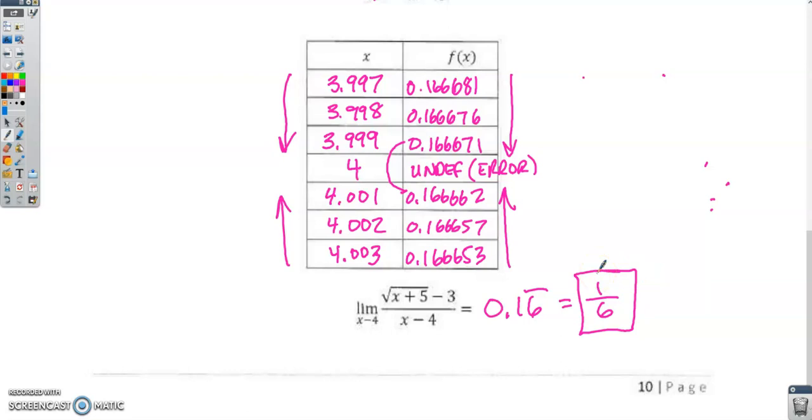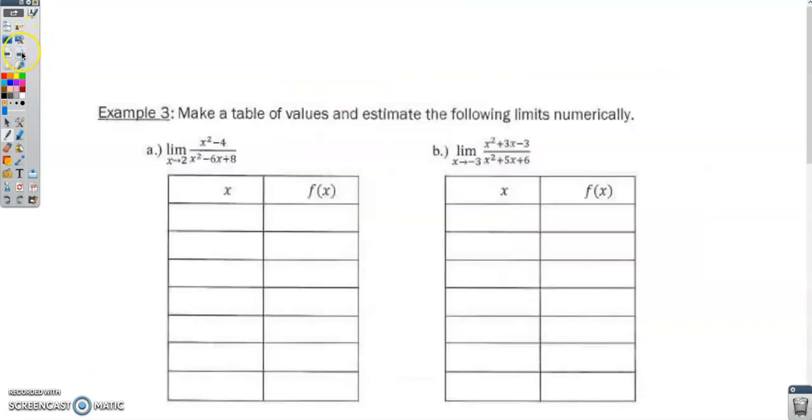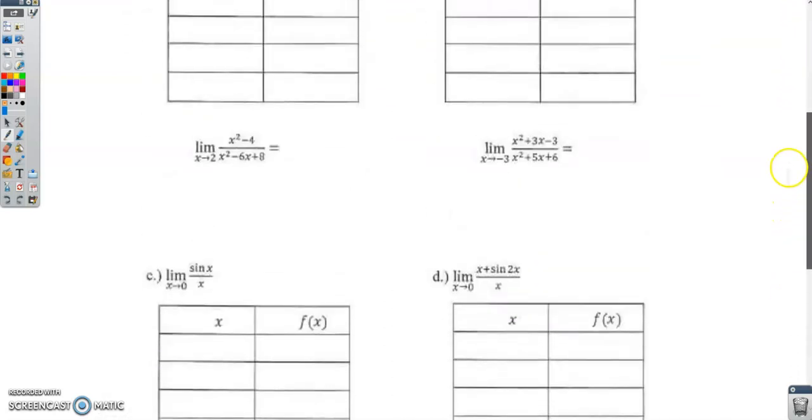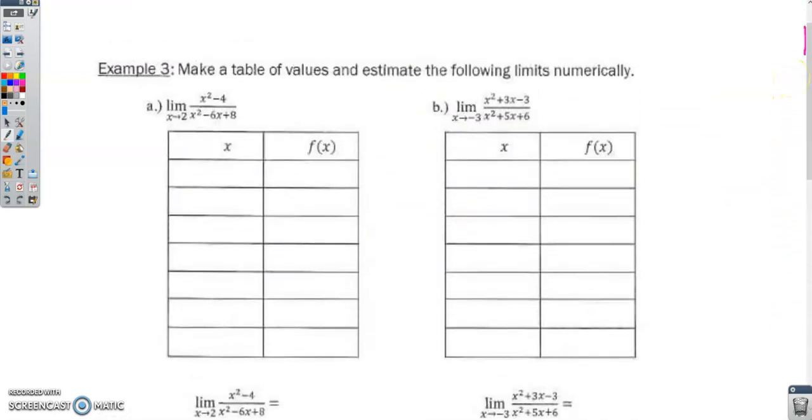Actually, our second example. Okay. On the next page, we're going to look at a few more problems. What I would like you to do right now is go ahead and turn to that page, pause your video, fill in those tables of values, and come to your conclusion for what the limit is going to be for each of these problems, and then come back and we'll run through the answers here.